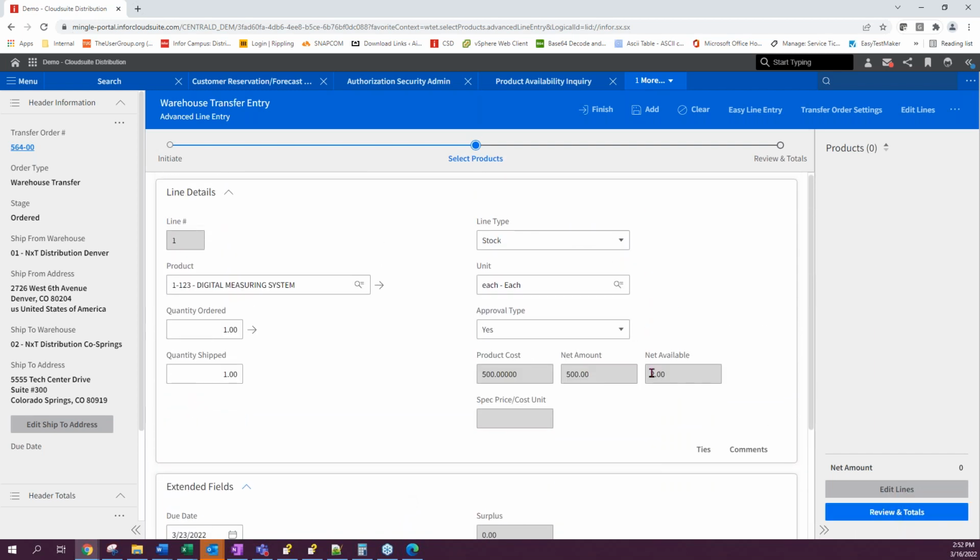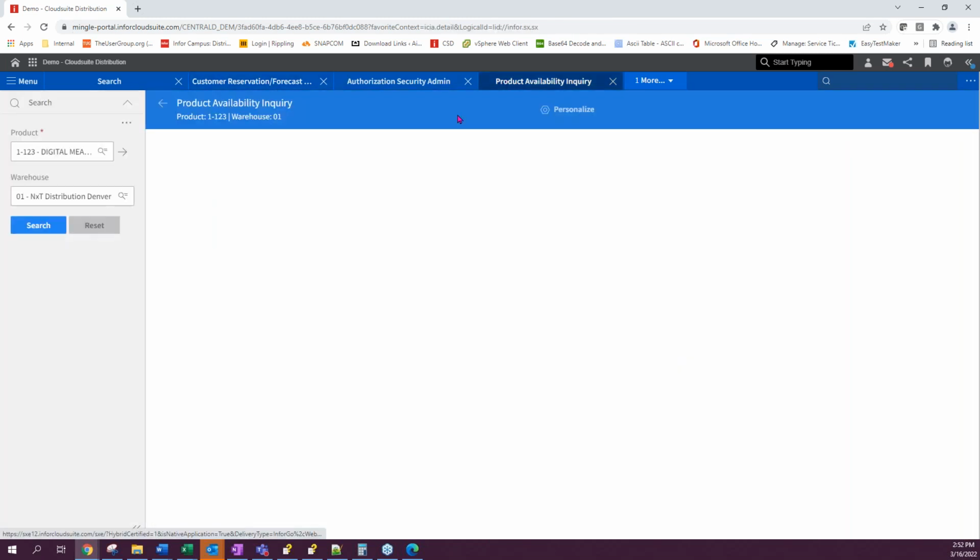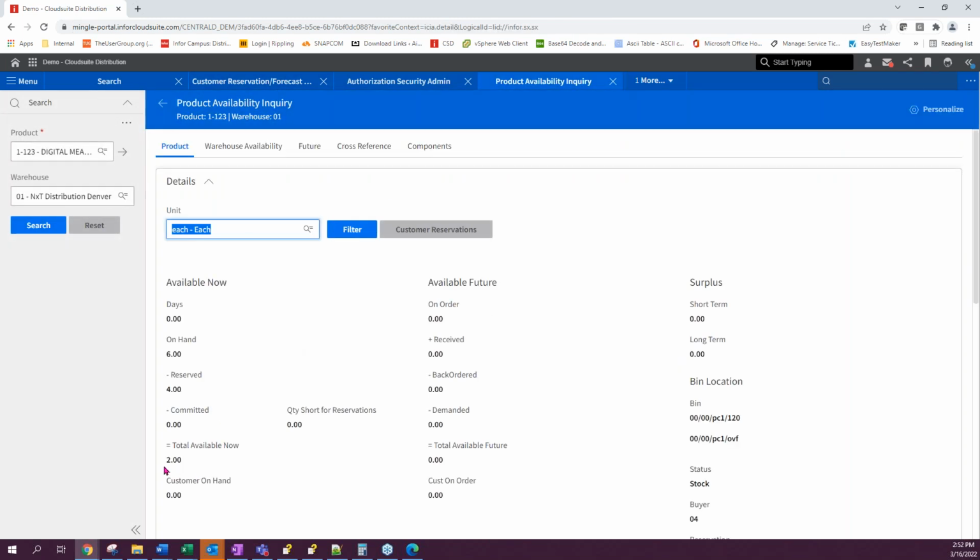Oh, there it is. Net available 2. Yep, it's only pulling up the 2 available. So we would have to have that warehouse basically set up with a reservation, not a customer, a warehouse.